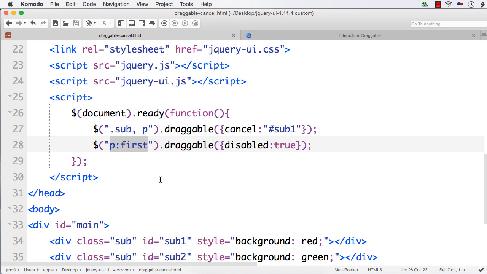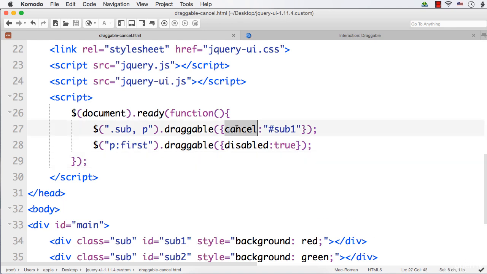So this way we can use these two options to remove the draggability or to make the draggability disabled or cancelled. The cancel can be used to select the specific item that we need to make not draggable, whereas disabled should be used with the item that we need to make not draggable. That is the difference between cancel and disabled. Hope you understand the difference.